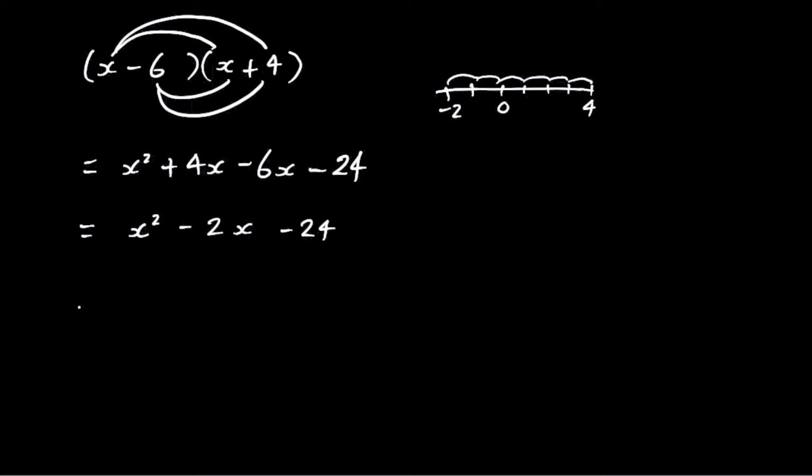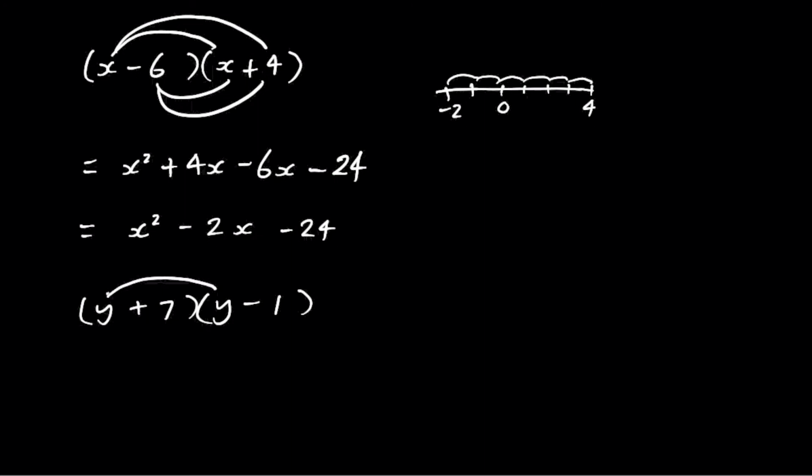Okay, let's have a look at another example. In this case, we're actually going to use the letter y just to show you that the principle remains exactly the same, and it doesn't really matter which letter you're asked to use. So in this case, we're going to use y in both brackets, and we're going to use y plus 7 as one bracket and y minus 1 in another bracket. So again, let's run through the half moon technique.